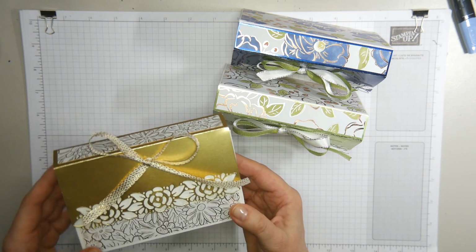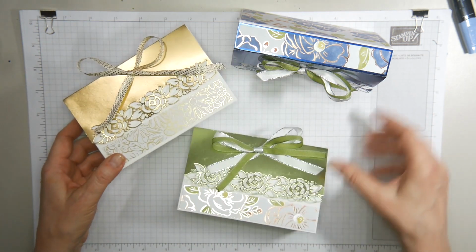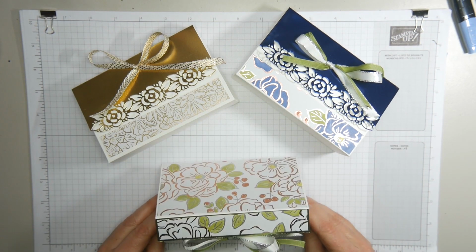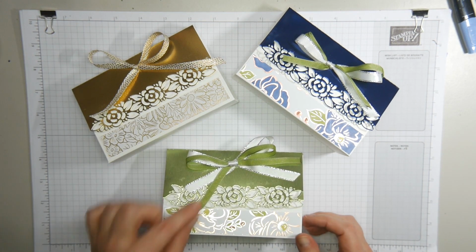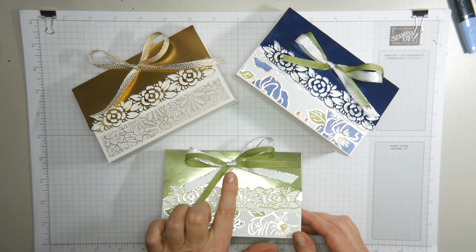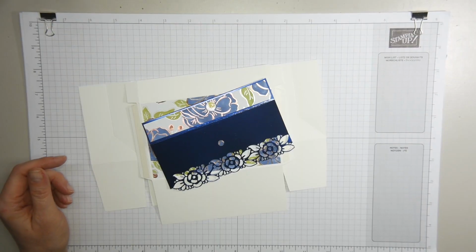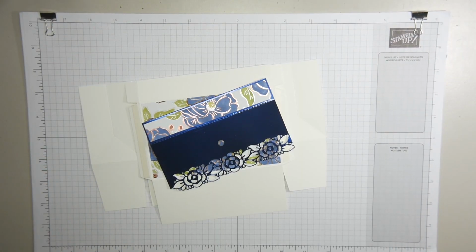This paper is not for sale yet, but look at these beautiful boxes. Today's tutorial is going to be about how you can make them. And there is a separate tutorial on how you can attach these ribbons. Right then, first I'll show you the pieces that the bag consists of.